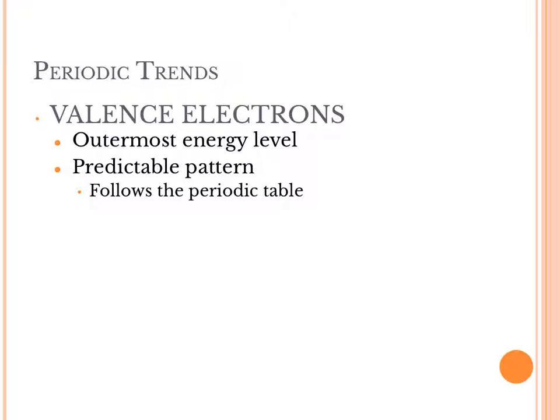Now, first of all, we need to establish what the valence electrons are. You might remember this from a previous science course, but the valence electrons are the electrons located on the furthest energy level from the nucleus. If you remember, the nucleus is surrounded by these rings, and each ring can hold a certain number of electrons. Some of you might remember that the first ring can hold 2 electrons, and the next one holds 8, and then the third one can hold 8, and so on and so forth. The valence electrons are the electrons that are located on the furthest energy level from the nucleus.